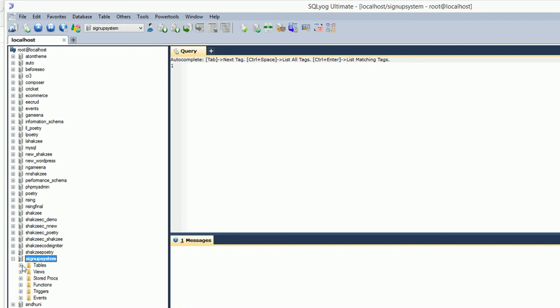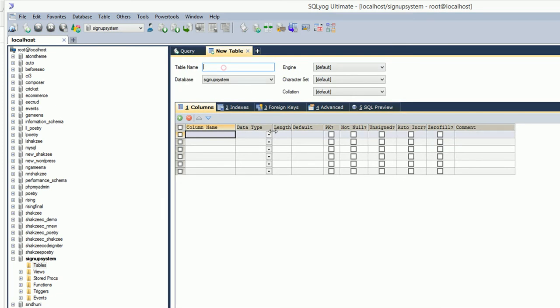So we are going to create our table, because we are going to store some related information when we create our form. First of all, the table's name is users. Column name, for suppose UID, its type integer, length 100, whatever you are writing, primary key, auto increment, of course. And the user's name, for suppose first name or full name, type varchar, because we are going to store string data in this field. I think 100 is enough.